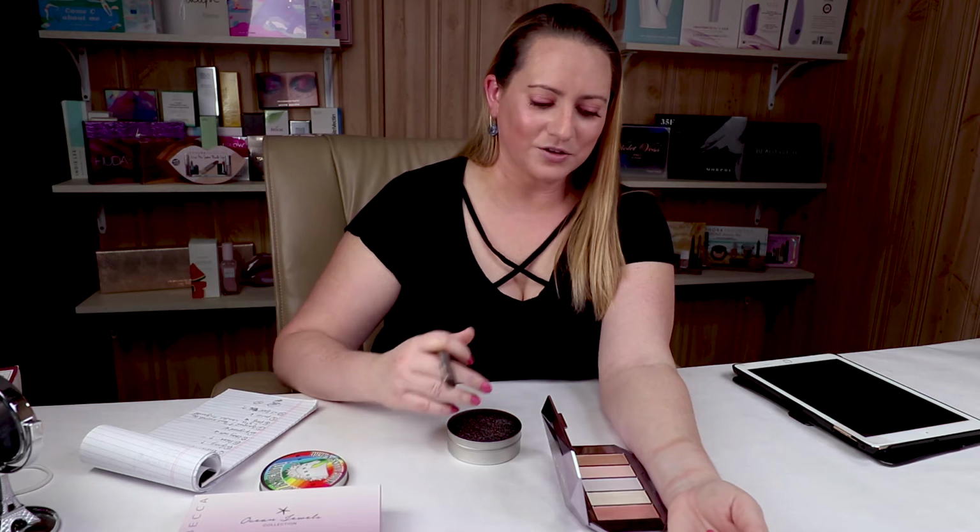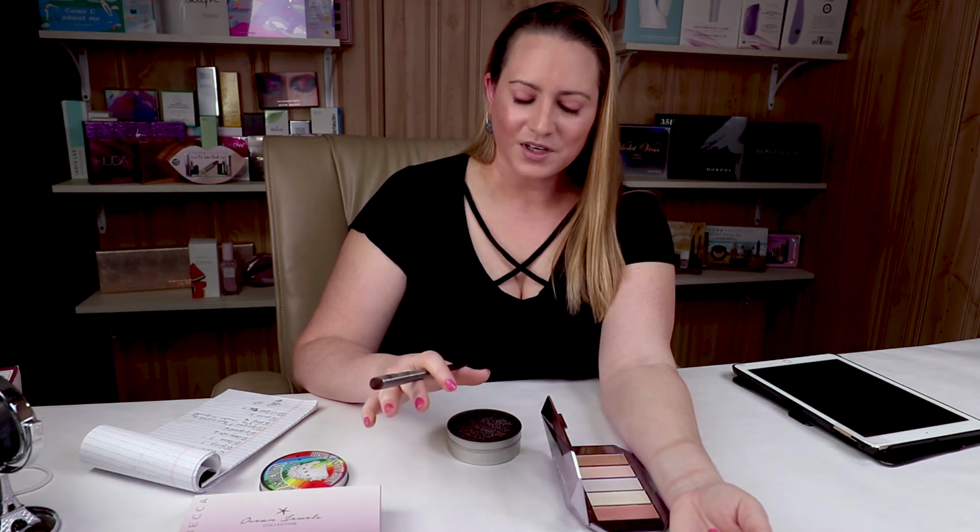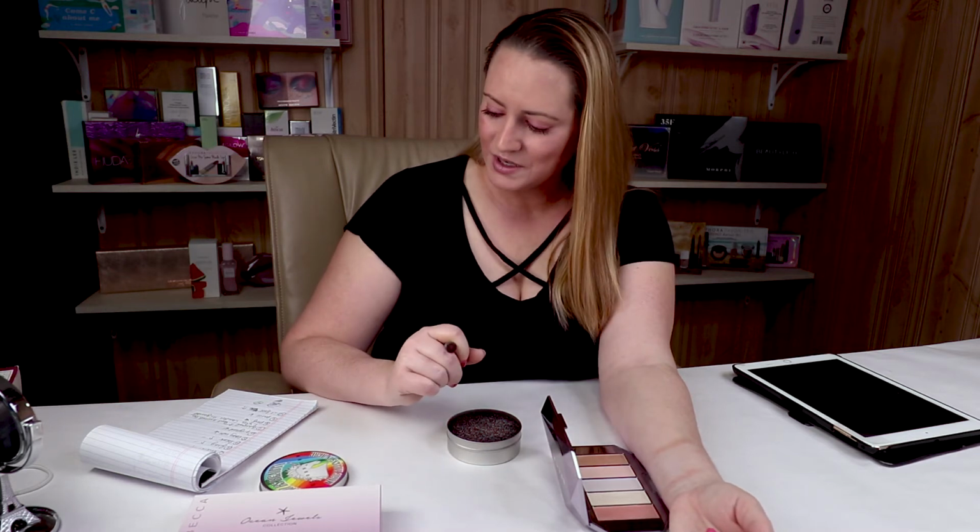In terms of performance, I gave it a thumbs down. It just isn't pigmented enough, and in terms of using it as a highlighter, it just doesn't perform as her normal highlighters do. They're much easier, although I could see if you could buy these separately, like I said, and use them like you would use any other highlighter, they would probably perform a lot better. But their performance is really better in terms of eyeshadow topper.